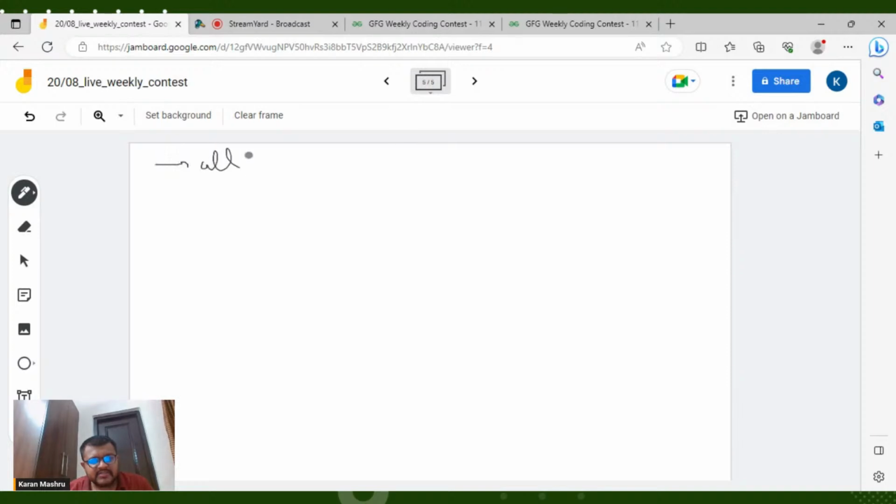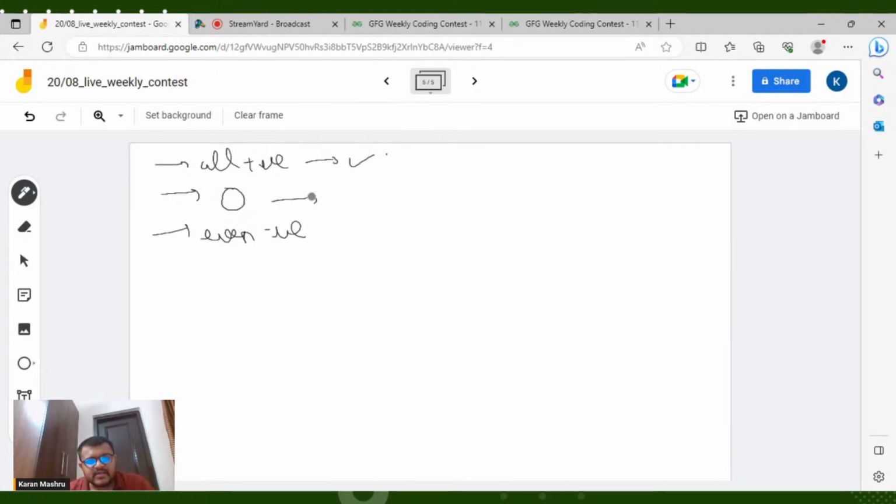Either all the elements are positive from the first, then we will not do any operations, or there is at least one zero in the array, or there are an even number of negative elements. In these three conditions we can make the whole array positive, right? So how? See, if all the elements are positive, we do not need to do any operation.